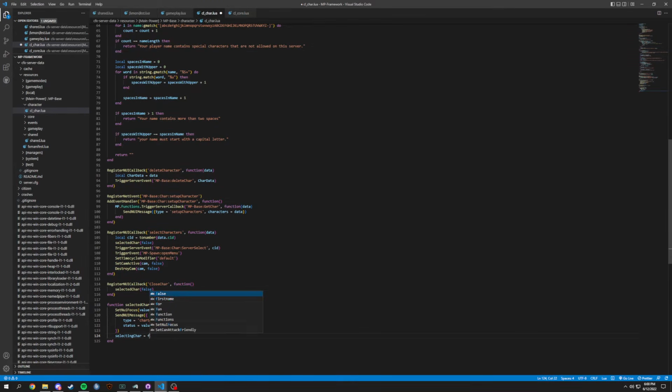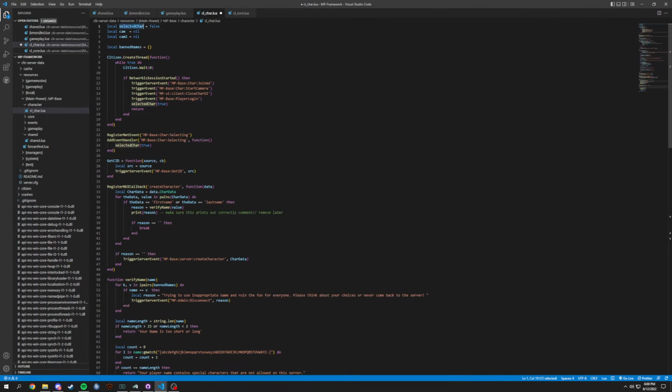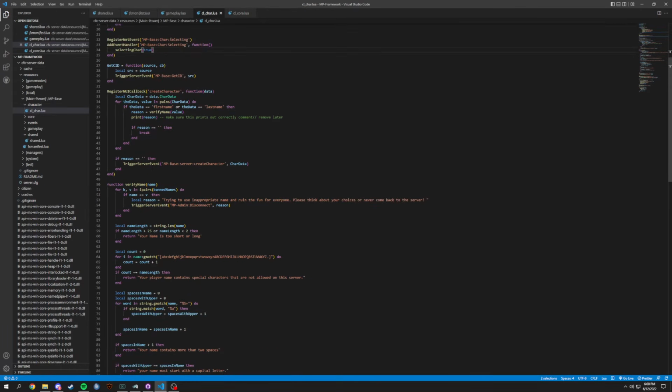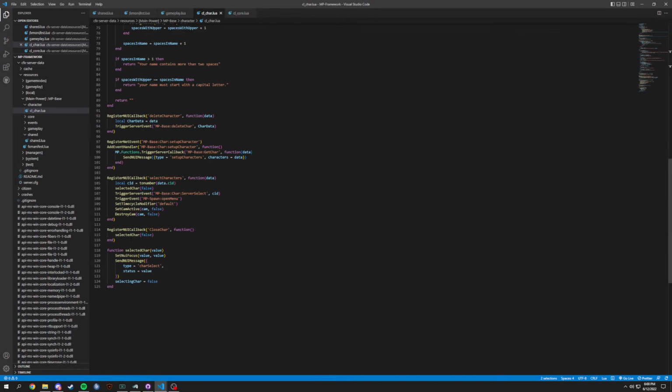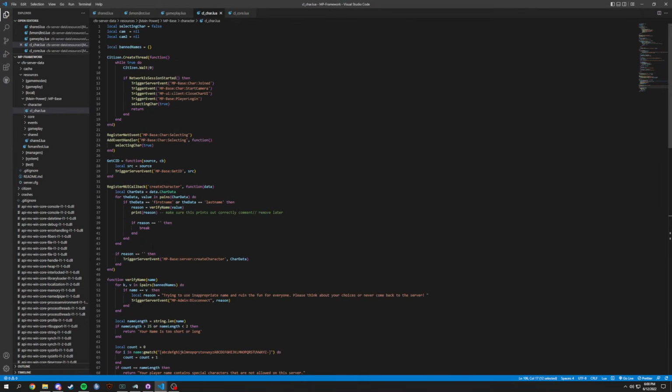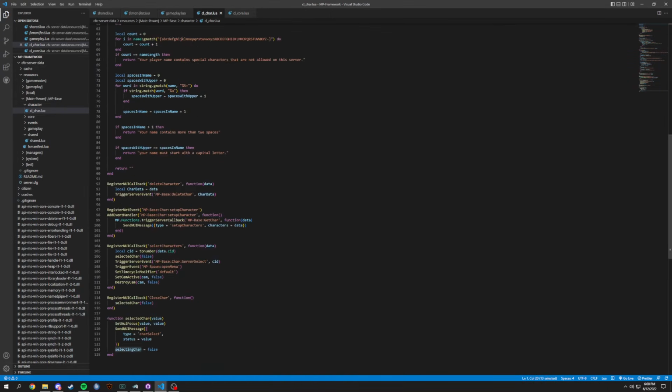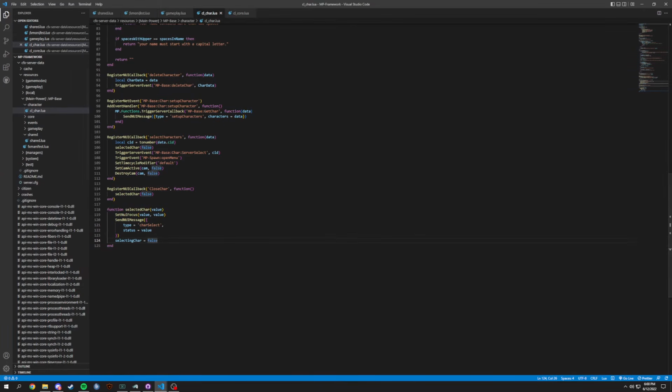Yeah, let's just do selecting char equals false, and basically what we're gonna actually change is this right here, as well as anything that is going to be calling this function. So this is going to be good, and selecting char is obviously going to be set to false. So that is perfectly fine. We're passing through that value, and this function will then be good to go.